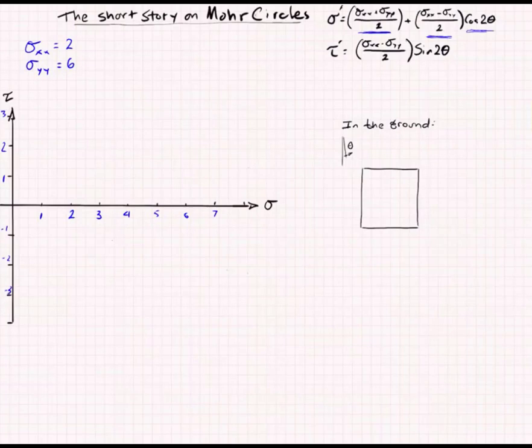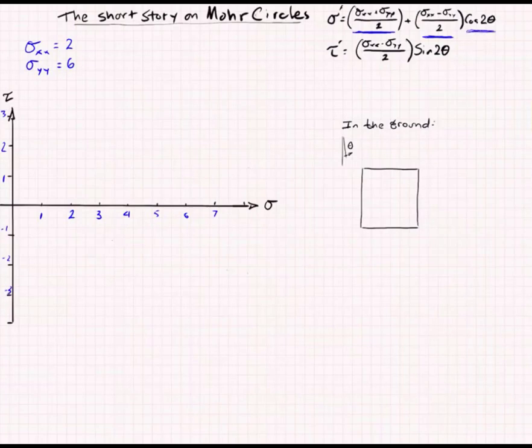Well, let's stop fooling around scribbling and actually plot something on the Mohr circle axes. I've chosen for my horizontal and vertical stresses sigma xx equals 2 and sigma yy equals 6. That will give us a mean stress, and that's the first term here in the sigma prime expression, of 4, the midpoint between 2 and 6, and the radius of the circle, that's the second term, is going to be 2, half of the distance between sigma xx and sigma yy.